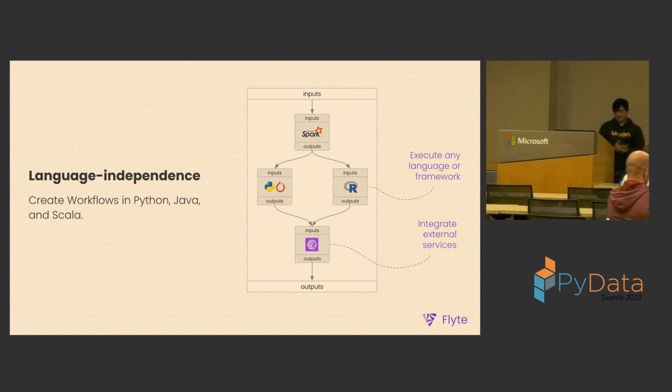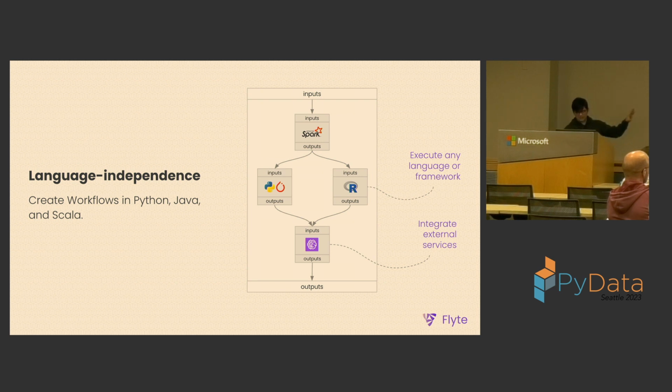Also, the framework is language independent. Our main SDK is in Python, but nothing prevents you from writing your computation, your tasks and workflows in other languages. Spotify maintains the Java SDK, if that strikes your fancy, but we also have ways for running what we call raw containers, which really, as the name suggests, it's up to you to describe how to handle inputs and outputs, which gives you the power really to use literally any language. Rust, here, feel free.